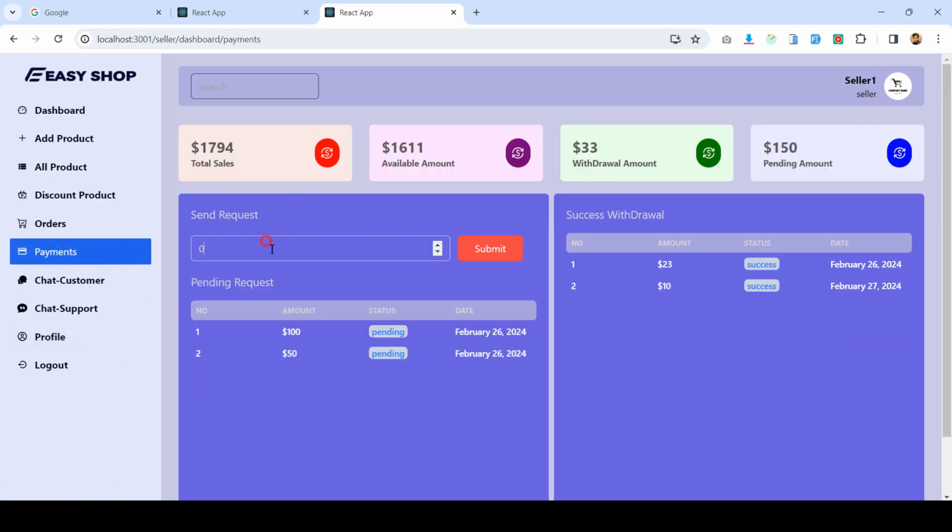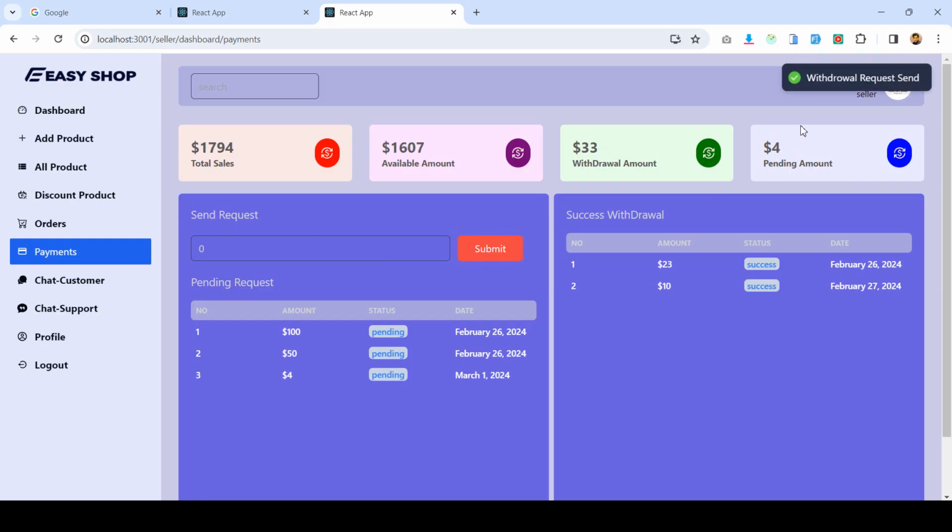Now from here I want to understand some of the requests. Like right now I have 1794. So from here I want to withdraw some amount, like 4. Okay, I make it 4. So $4 I want to submit for the request. So that is our pending request, that is our withdraw request. Okay, simply just look at this, all our data will now be updated.